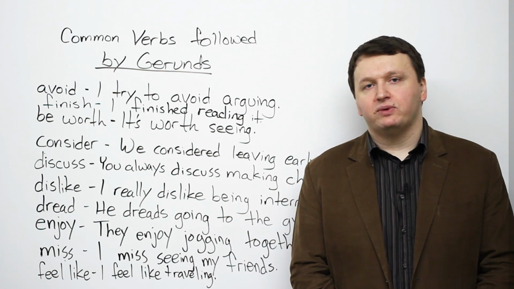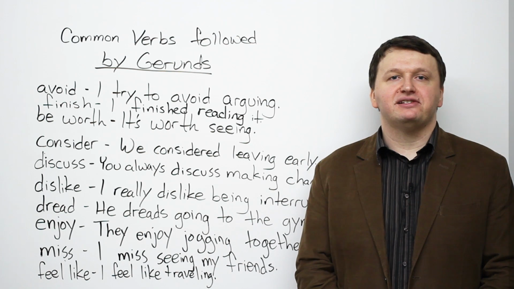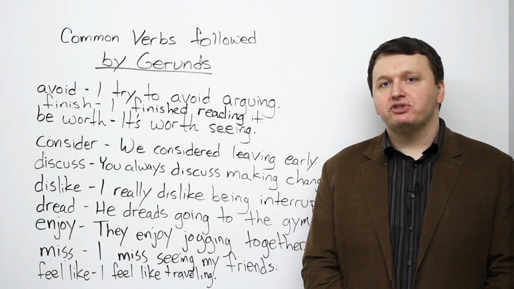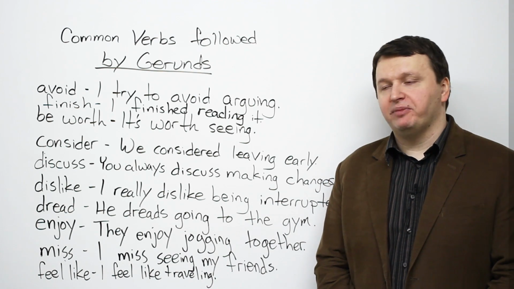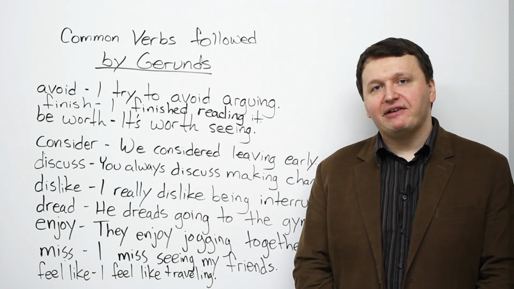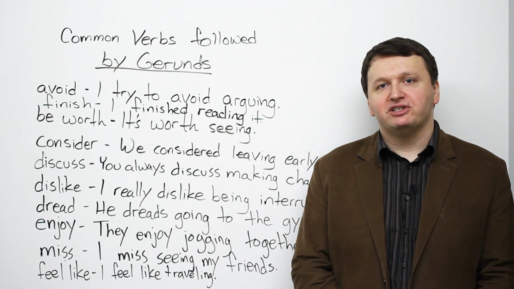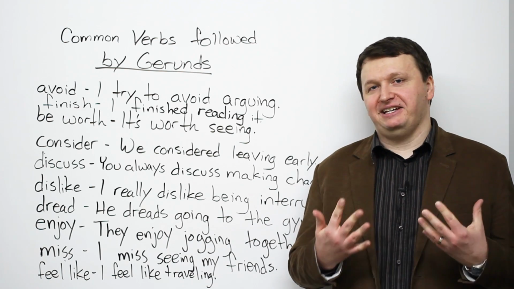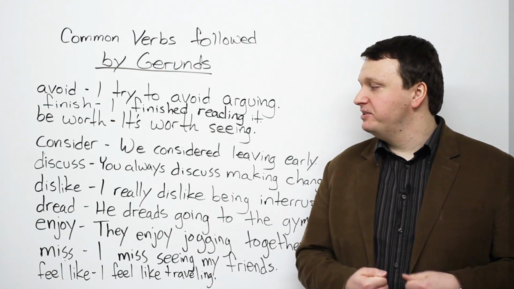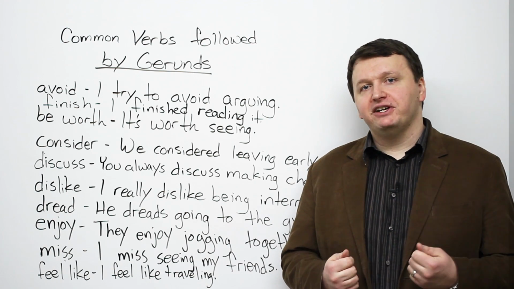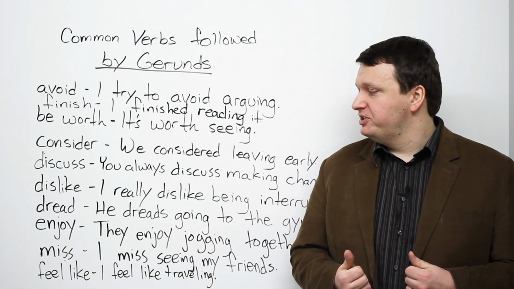Next, we have dread. Now, dread is similar to detest or hate. So in this situation, dread is always followed by a gerund. He dreads going to the gym. So you have that friend who's trying to get into better shape and they're going to the gym regularly, but they're really hating it. So he dreads going to the gym, not to go. He dreads going.